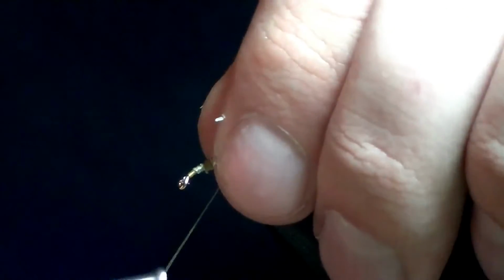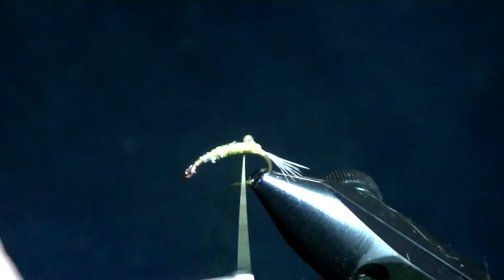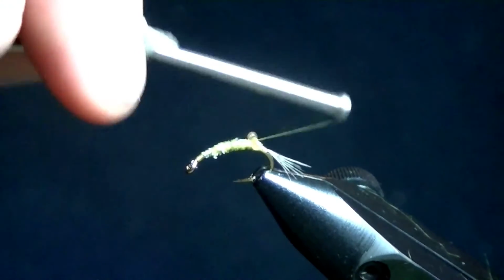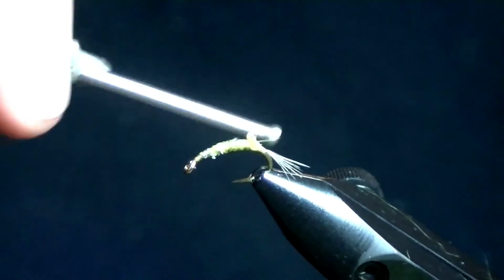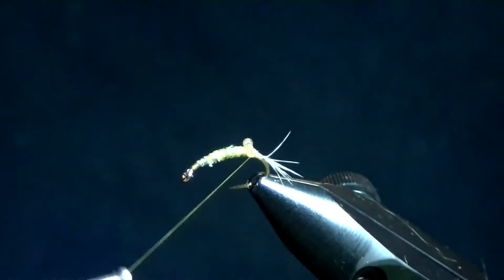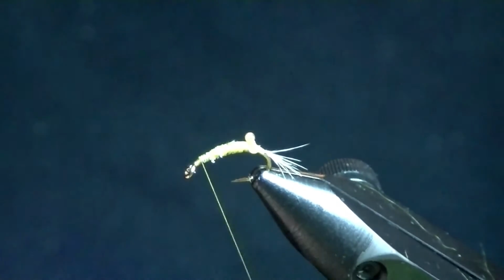But really it depends on how much on either side you melt, and how big you want them. But the 30-pound seems to work pretty well. You just tie those in, figure 8, and then wrap around just underneath the eyes themselves. Then I'll bring my thread back.